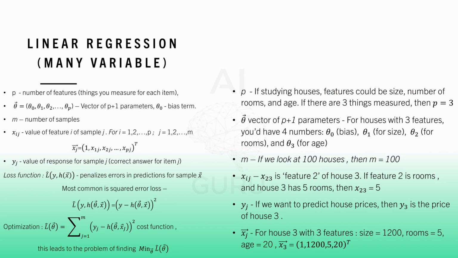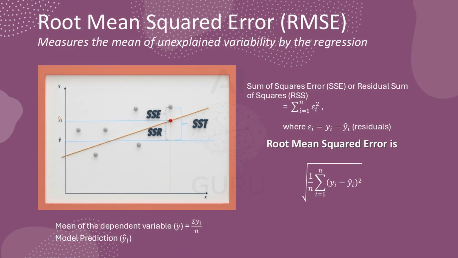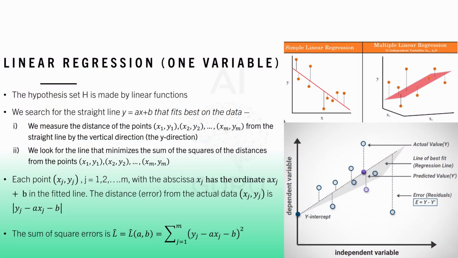But some errors will be positive, some negative. They'd cancel out if we just sum them. Exactly. So the standard approach is to square each error before summing them up. This gets rid of the negative signs and penalizes larger errors more heavily. Ah, the sum of squared errors, SSE. Exactly. Our loss function, let's call it L, is now L(a,b) = sum of (y_j - (a x_j + b))^2.